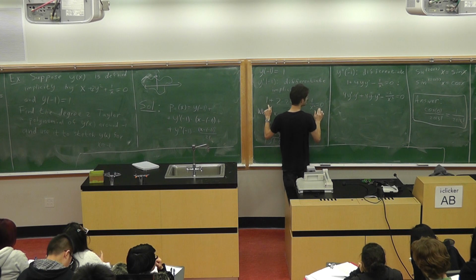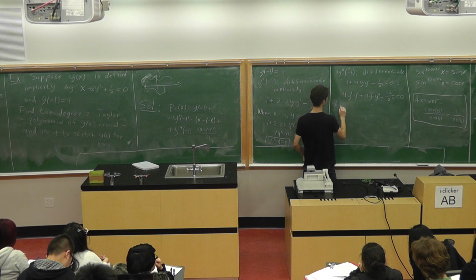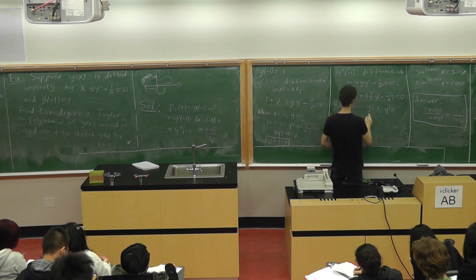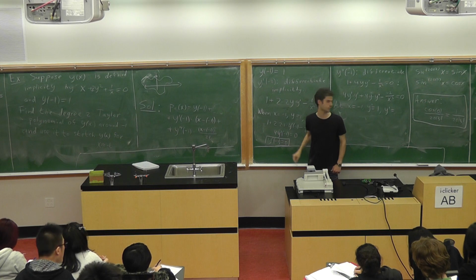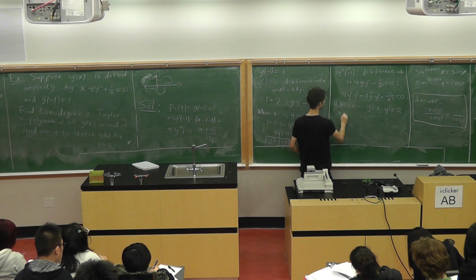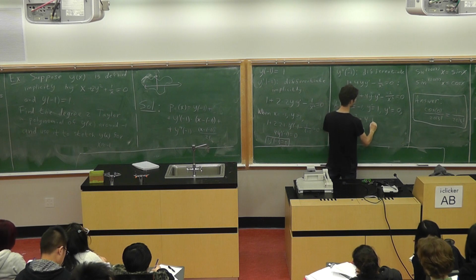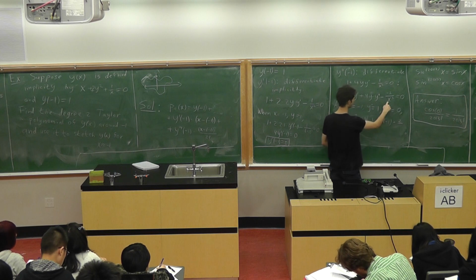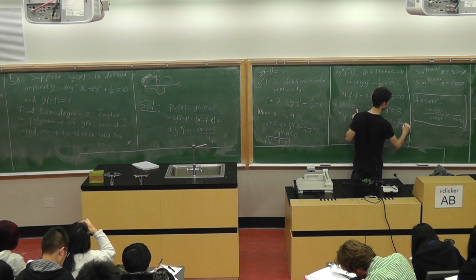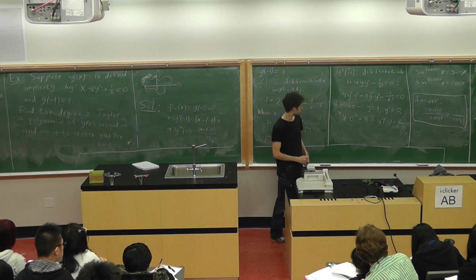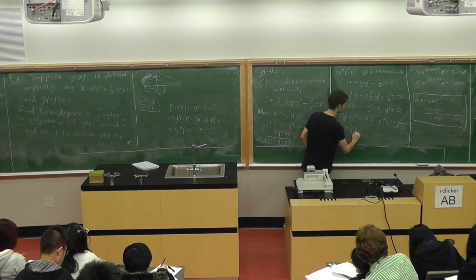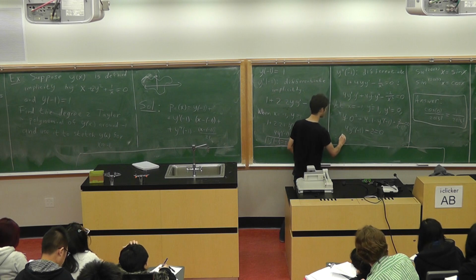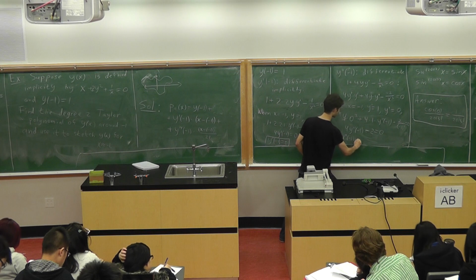Okay, so from differentiating this, I found this, and now add x, which is minus 1, y is equal to 1, y prime, I will need what is y prime, but I already know what it is, it's 0. And then I have 4 times 0 squared plus 4 times 1 times y double prime at minus 1 plus 2 divided by x cubed, which is minus 1 cubed, is equal to 0. So 4 y double prime at minus 1 plus minus 2 is equal to 0. And y double prime at minus 1 is 1/2.